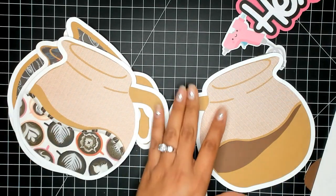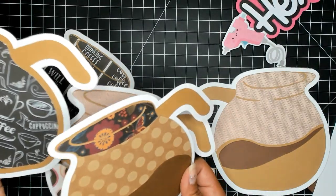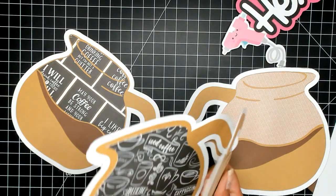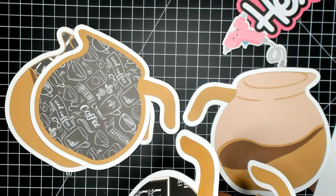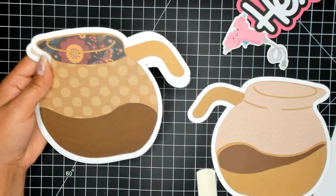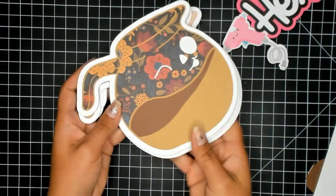Oh, I don't like that. I don't like that this is right there. Hold on. I don't want that one there. But I don't want those two together. Yeah, I think it's just gonna have to be like that. Okay, there. And then this one has all the pockets here, here, and here. And then, voila. That's the back cover. So I really like how that came out.